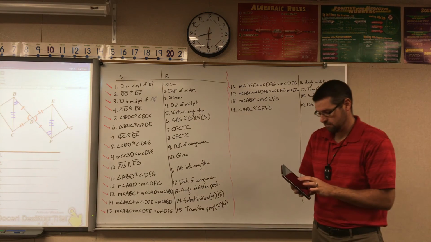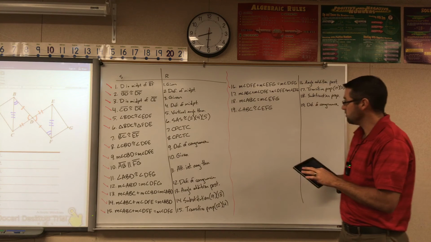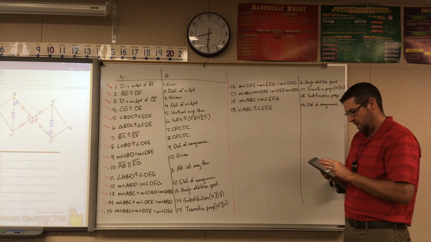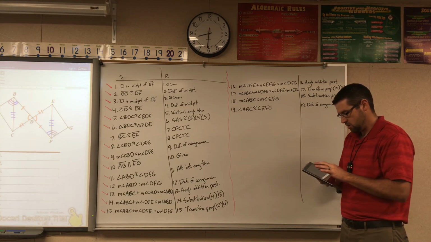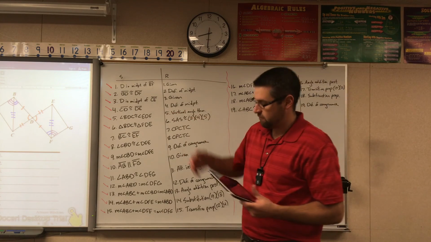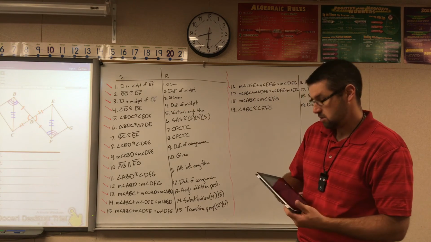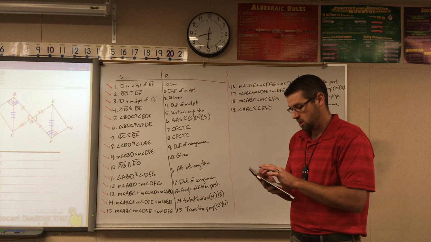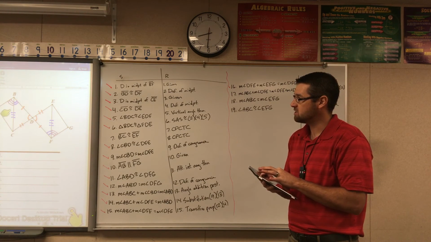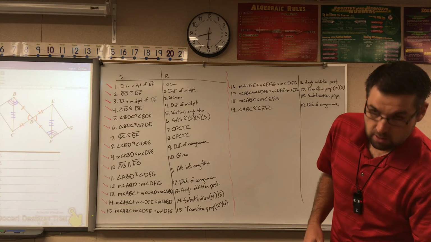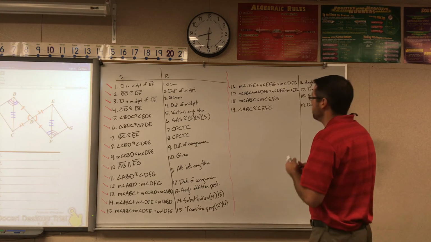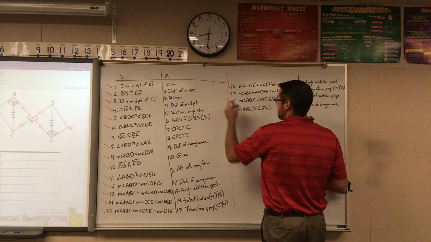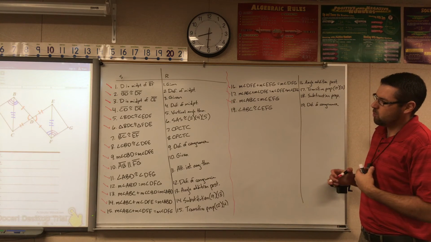I can mark it. So now we've just shown that ABC, this angle here, is congruent to this angle here. And so how much of the outer triangles do I have in order to show triangles are congruent? So I've got an angle and a side in this triangle out here, and an angle and a side in this triangle. So what else do I need? I need another side or another angle, right? Before I do that, let's check this off. We use step 17 to come up with step 18, 18 to come up with step 19, okay? So what else could I say?